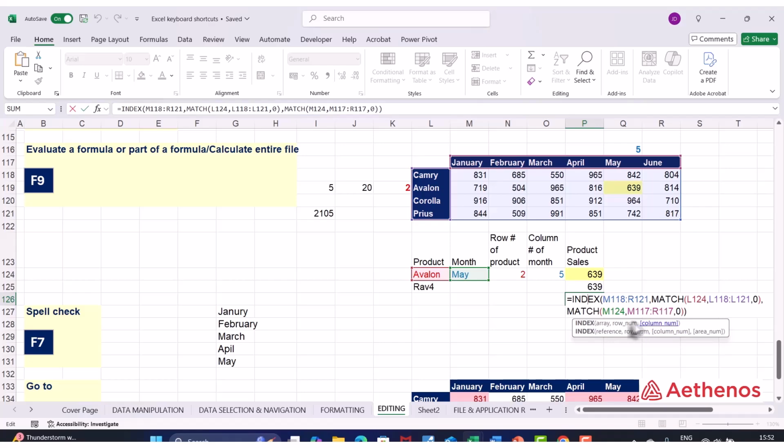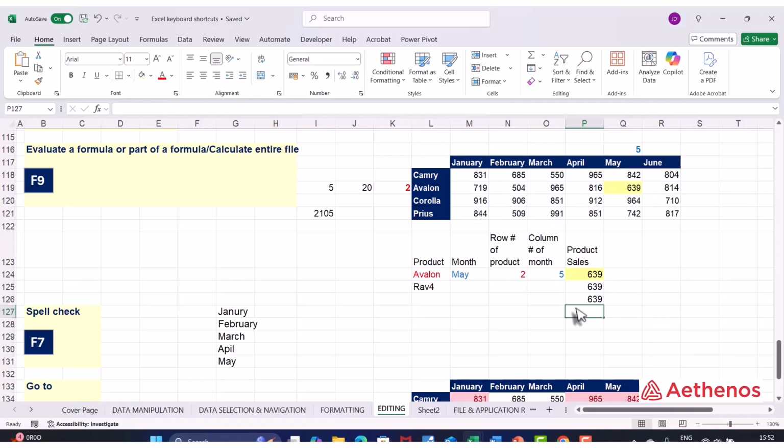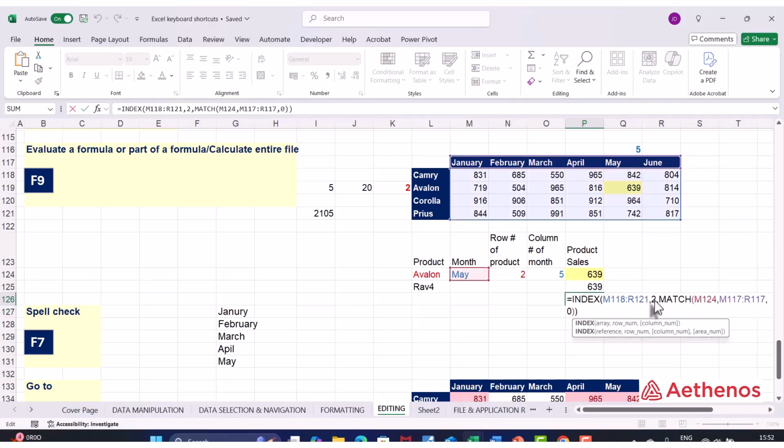And when you are evaluating using the F9 key, you need to be careful because if you select something like this section, and then I press the F9 key, the formula is kind of replaced with the value that was evaluated. In this case, it's evaluated to 2. So if I press enter from here, the formula will be replaced with 2 for that section.